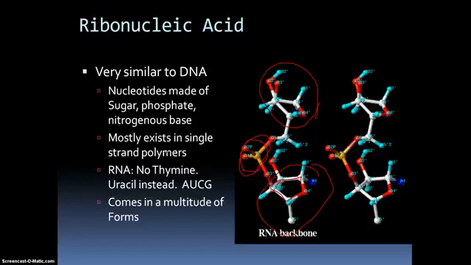That's important because oxygen is a very reactive chemical, which makes RNA less stable, which actually matters for a lot of different reasons that we'll get into as we move forward. Ribonucleic acid is very similar to DNA in structure. It's a polymer made of monomer units. The monomer units are nucleotides, which are very simple. The nucleotides have three main parts: a sugar, a phosphate, and a base.